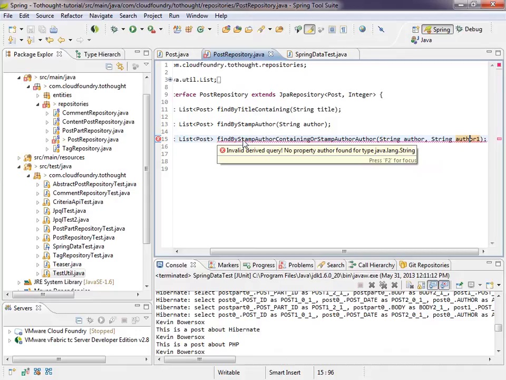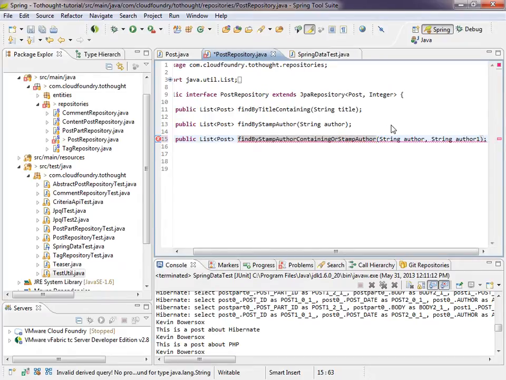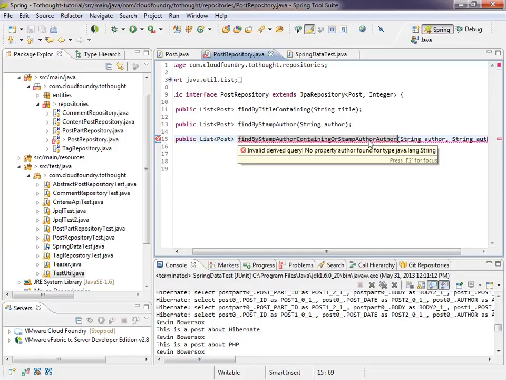And let's see what it didn't like. Whoops. I have two authors in my method. And one thing that's kind of interesting, I'm using STS, and in the latest version, they've built in support for Spring Data. So this interface, in reality, there is nothing wrong with it. This was perfectly acceptable to the Java compiler.